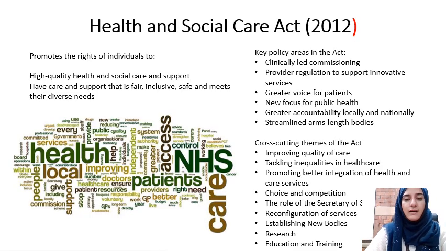So first of all, there is the Health and Social Care Act 2012. According to this act, it promotes the right of individuals to high quality health and social care and support, and to ensure that the care and support they are given is fair, inclusive, safe, and meets their diverse needs. So basically, the main themes of this act are improving the quality of care, tackling the inequalities in health and care, promoting better integration of health and care services, and establishing the new bodies, and to put these acts into practice.